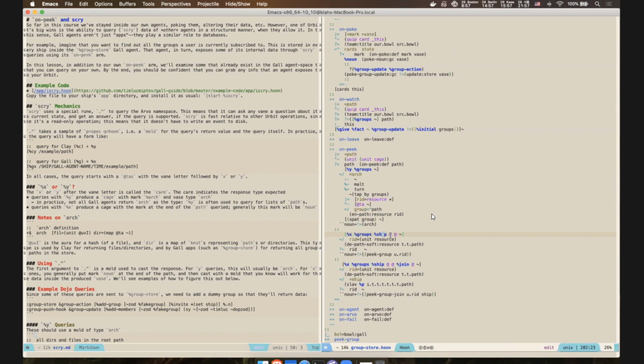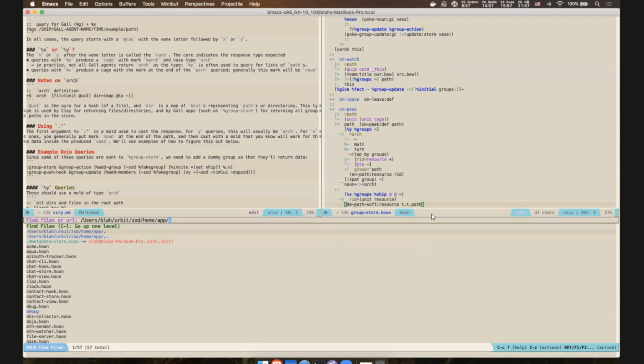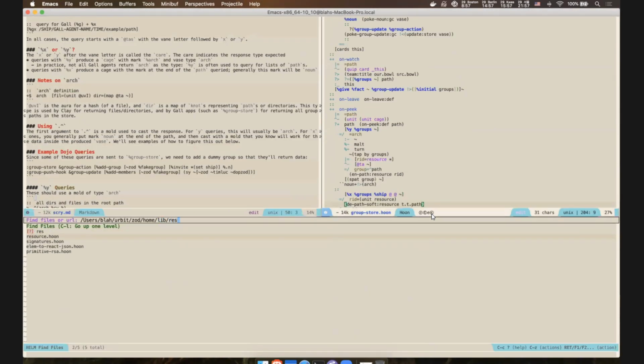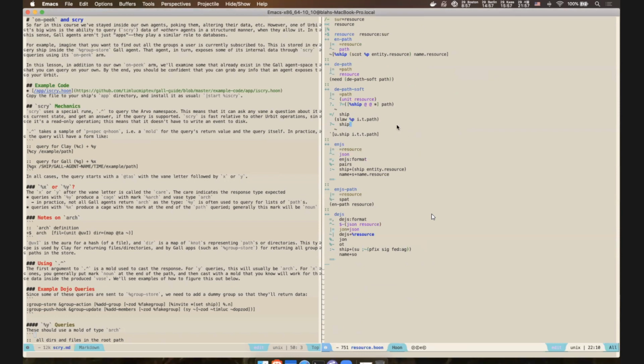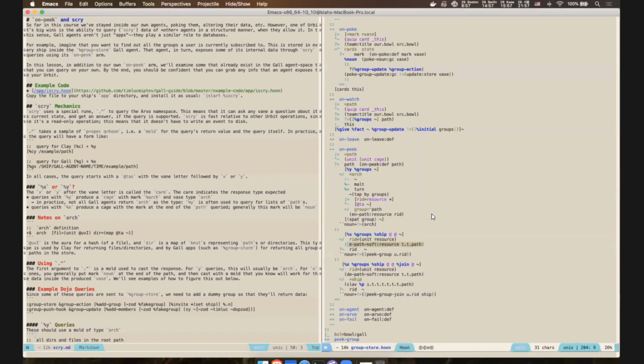So then what they do is once they find out that it does match that, they have another function here inside the resource library to turn that atom thing into a resource. Does that make sense? It does. That's interesting. It's less interesting than it could be, but here's this dpath soft, which is what they're using. So it returns a unit resource. We can already tell.